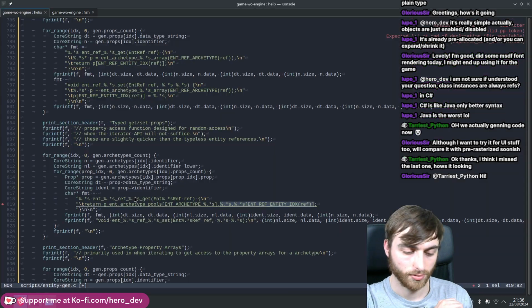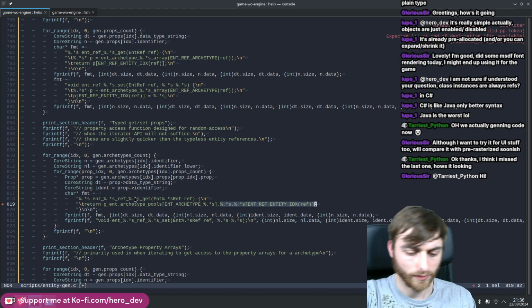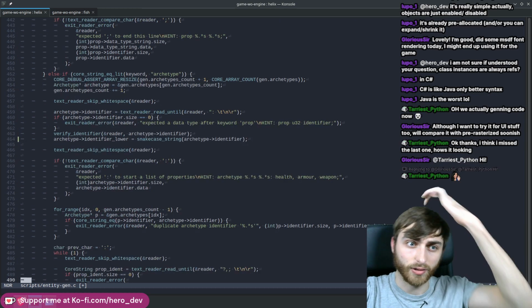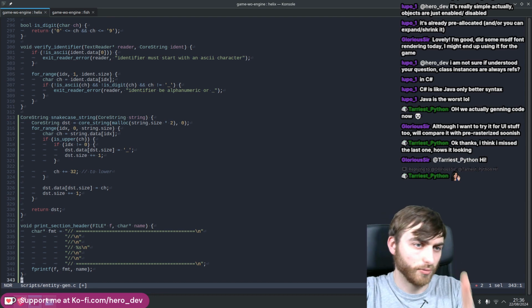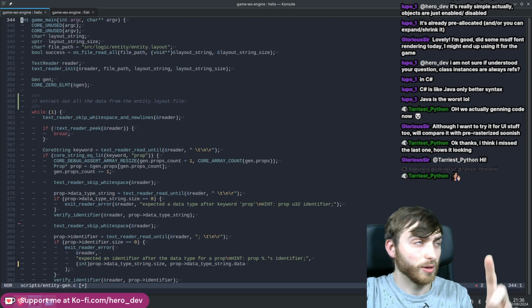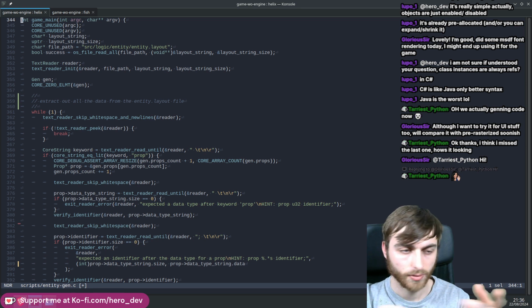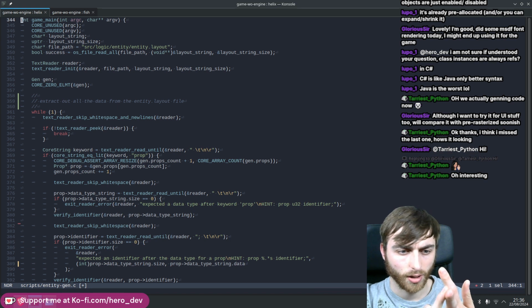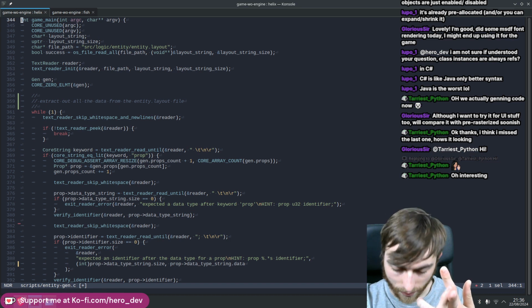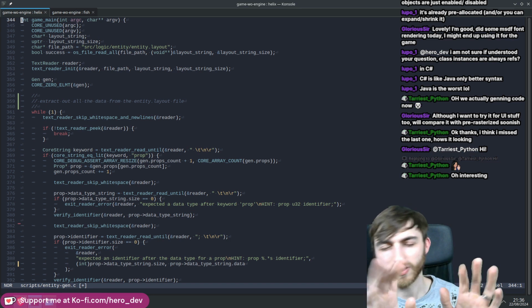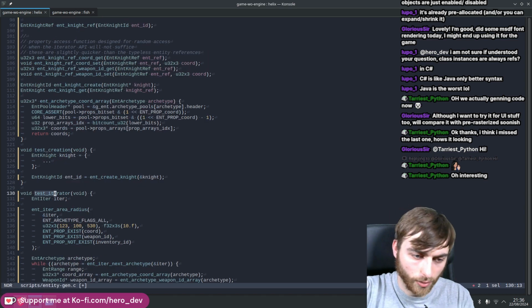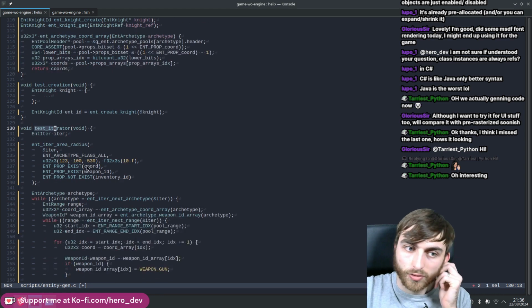Yeah, it's looking good. I did change how I did the iterator in the end, and I made it so the iterator could be used for anything. So I've only got one iterator. I wanted an iterator where you could iterate over every single entity ever, every single archetype, every single entity within an archetype, and then just every single entity with these properties. So I basically combined it all into one, and it didn't take that much.